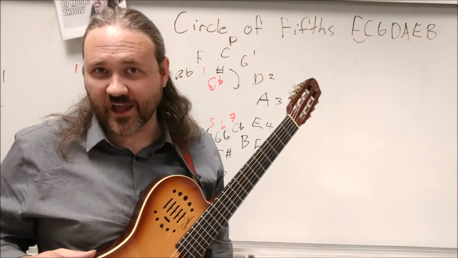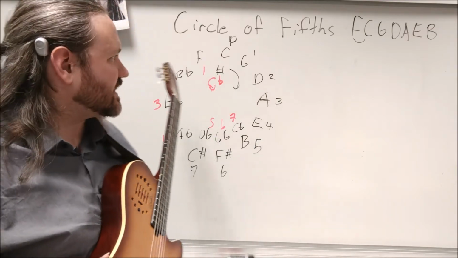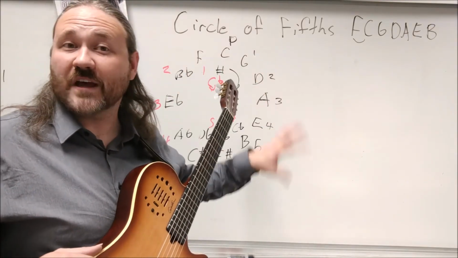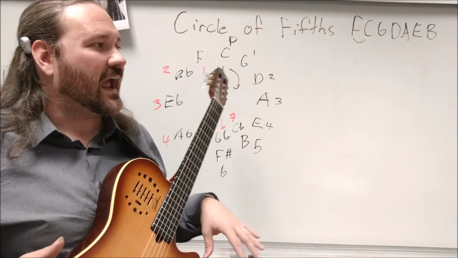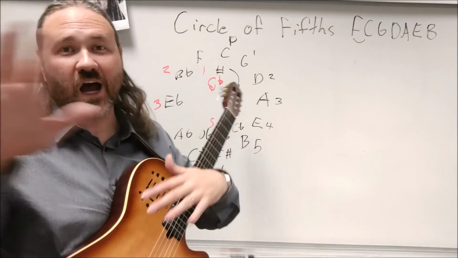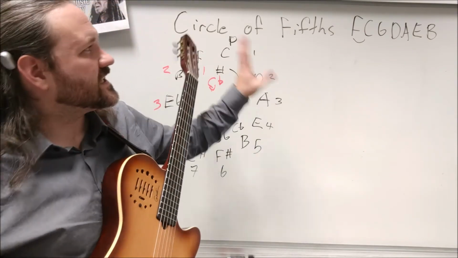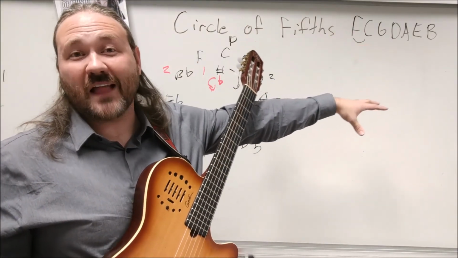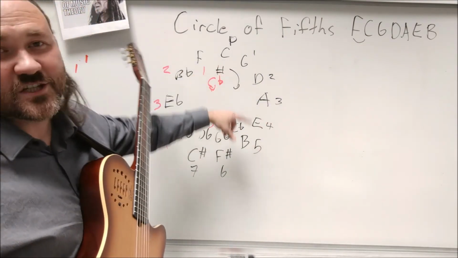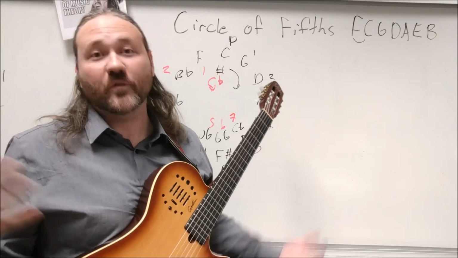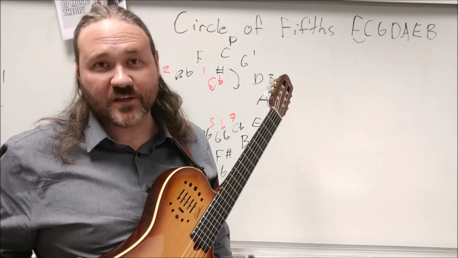I think it's very, very helpful to think of the circle of fifths as well, because we can see all the relationships, how far away they are, how close they are, and also sort of plot our movements. And it puts this order of sharps and flats into context, because we're adding sharps and flats in fifths, and we're changing keys in fifths as well.